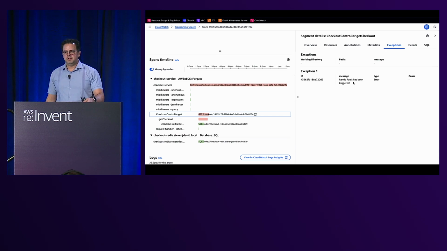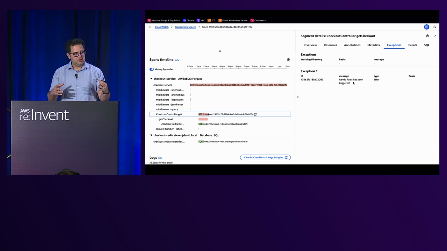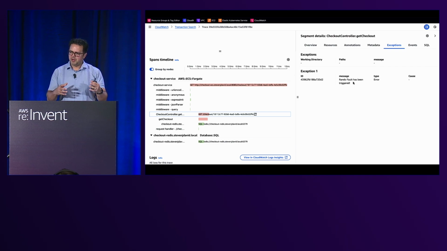I have good context to go solve this and figure out, okay, how do I correct this issue? The important thing I want you to take from these couple of scenarios is the integration between the now enhanced Container Insights, which lets you really dive into a lot of the metrics and understanding, and how those can connect to your Application Signals, which is more application focused, where you can see if something is going wrong in that scenario. And then you can even dig in deeper should the thing you're looking for be in the logs, right?